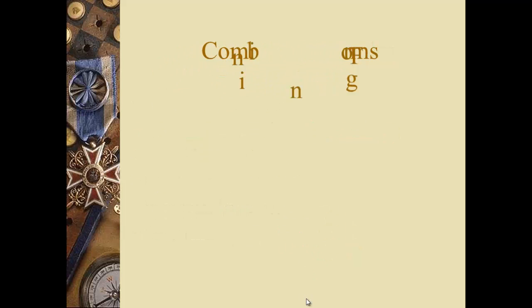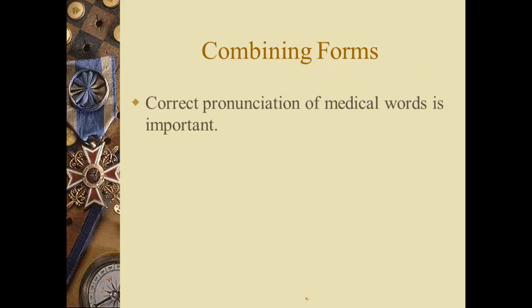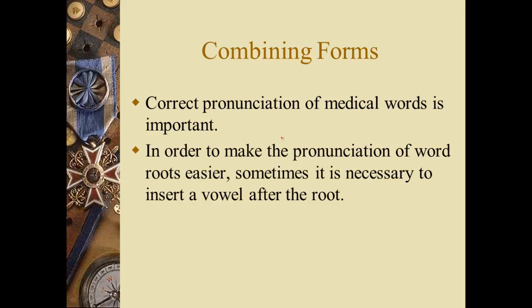All right, let's talk a little bit about combining forms. How do we actually put these things together? First off, the correct pronunciation of medical words is important. Just because I have a root word and a prefix or a suffix doesn't necessarily mean that I'm saying it right. Sometimes we have to add some letters. In order to make the pronunciation of word roots easier, sometimes it's necessary to insert a vowel after the root.